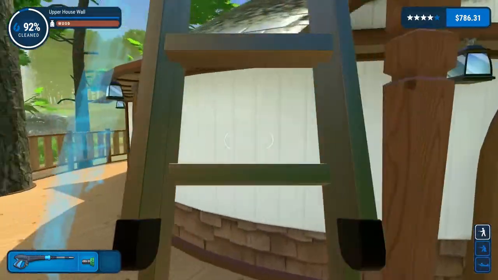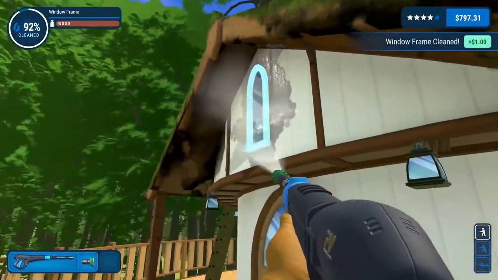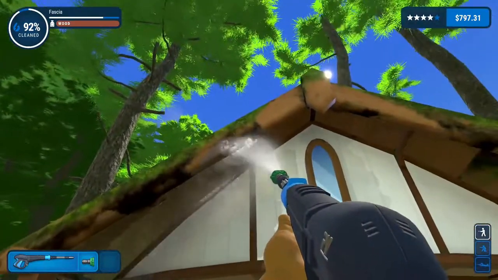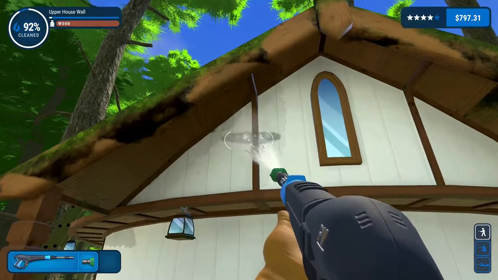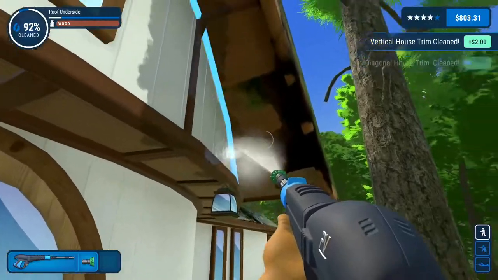No, go there. Okay, that's the window and the wall done. And the window frame. Good. Is that a separate... Yeah, that is. There we go. There we go.